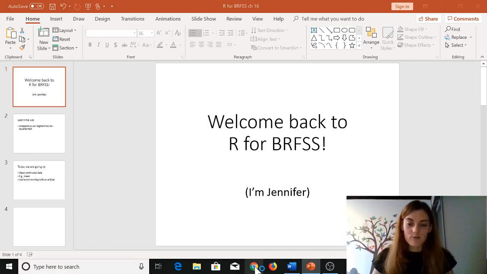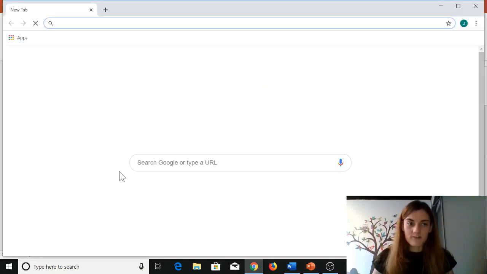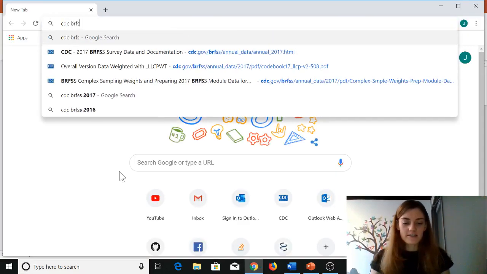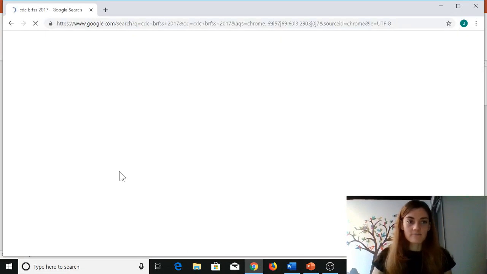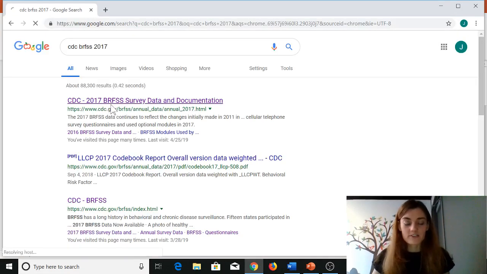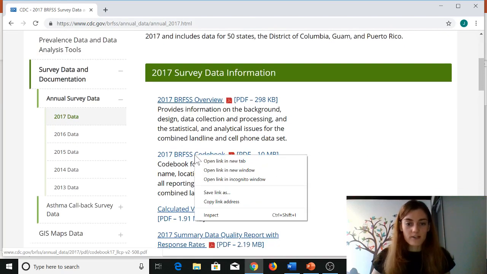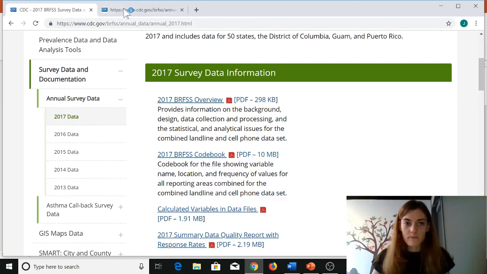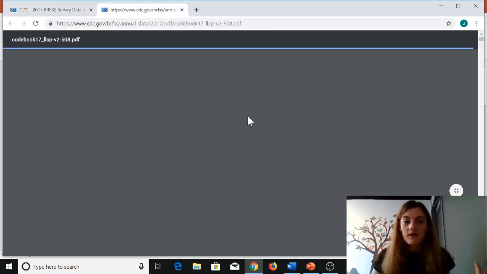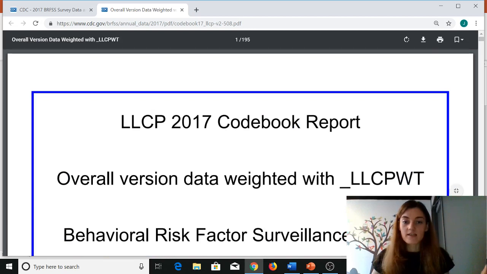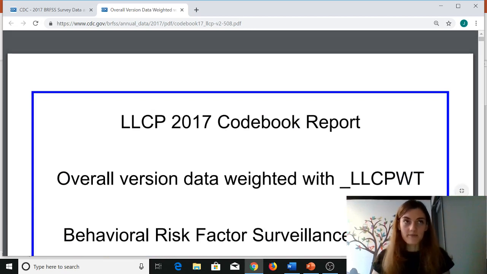Let's hop over to the CDC codebook. So I'm opening up the internet, CDC BRFSS 2017. We'll click on the first results and open up the 2017 BRFSS codebook. One example of a continuous variable is body mass index.